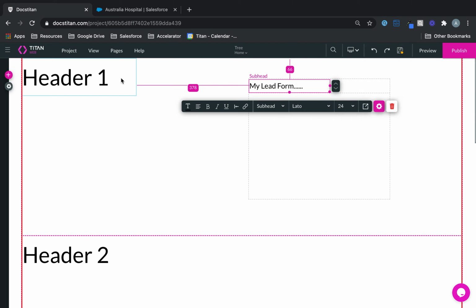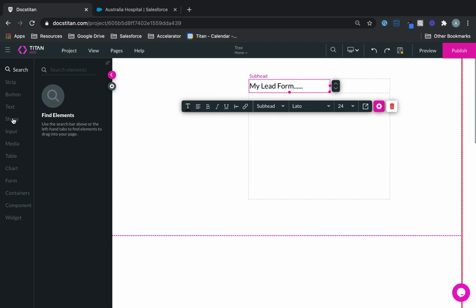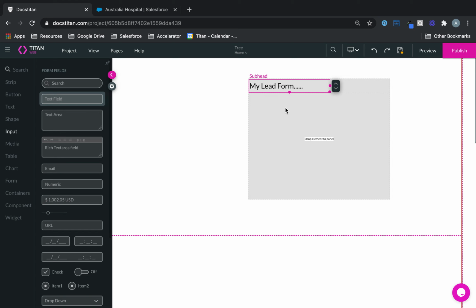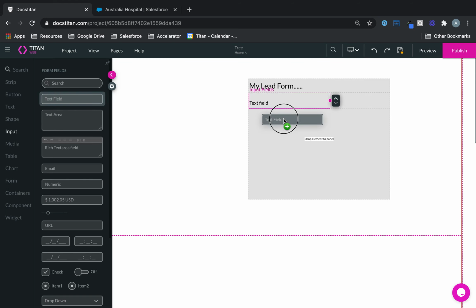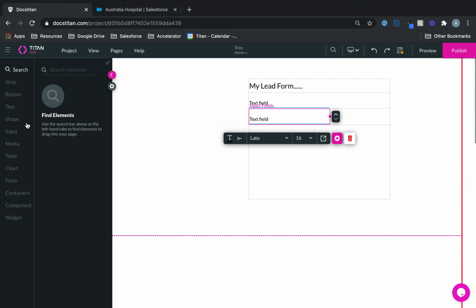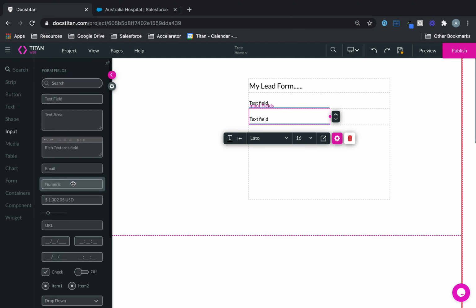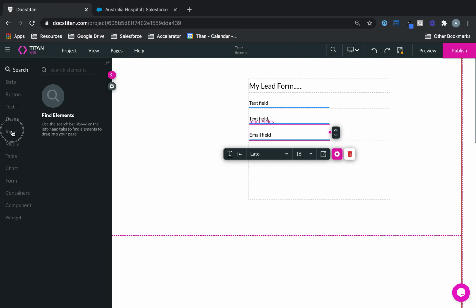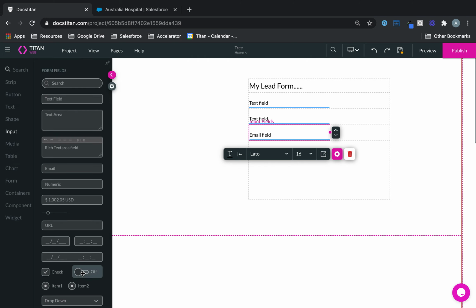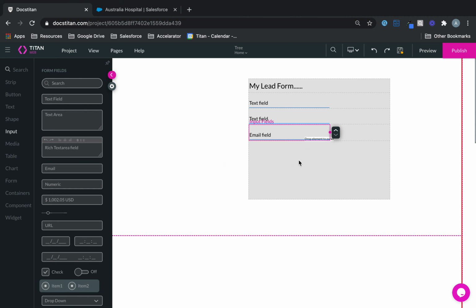Okay. Next up, I'm going to insert some text fields like this. We'll even get an email field. And then I'll chuck in some radio, and it doesn't matter whether you use a checkbox or radio, it doesn't really matter for now.